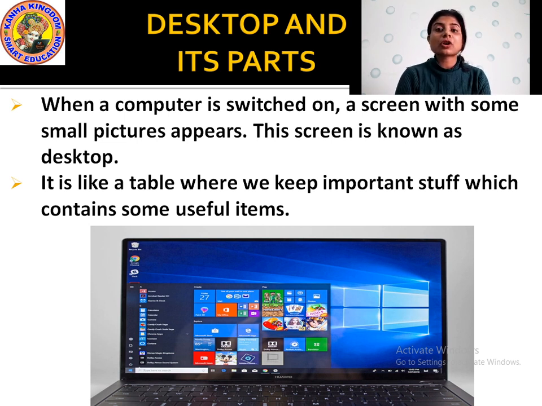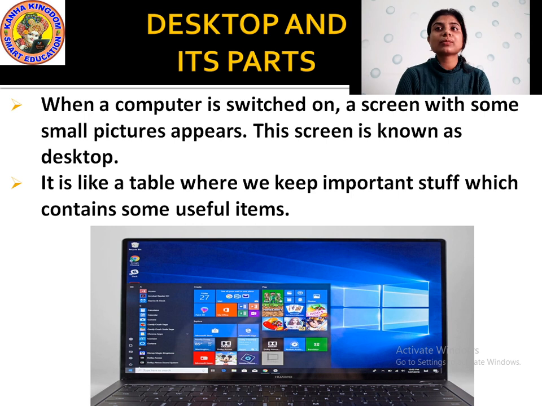Now what is desktop? Students, when you switch on your computer, the first screen that appears on your computer is called the desktop.